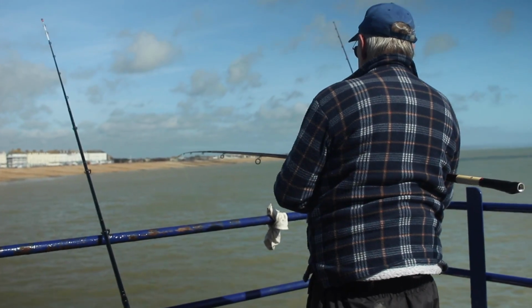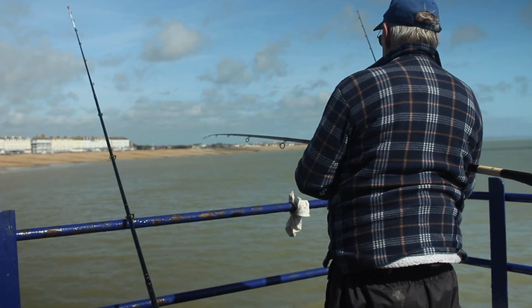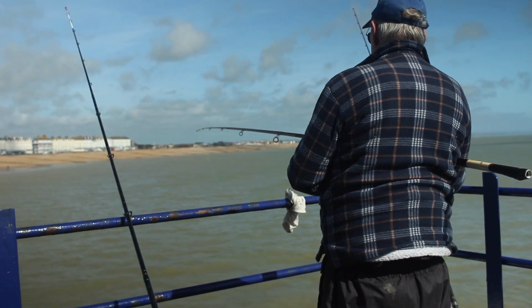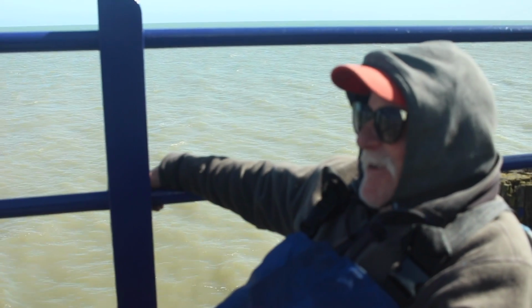I'm not going to be able to land it with all these lines around it. Not only does he have to get this fish on, but he's also got to put up with the banter as well. It's a lot of pressure for the man. Supposed to reel it in. Bill now, and no, he's not sat here. I've never seen a place more boring in my life.